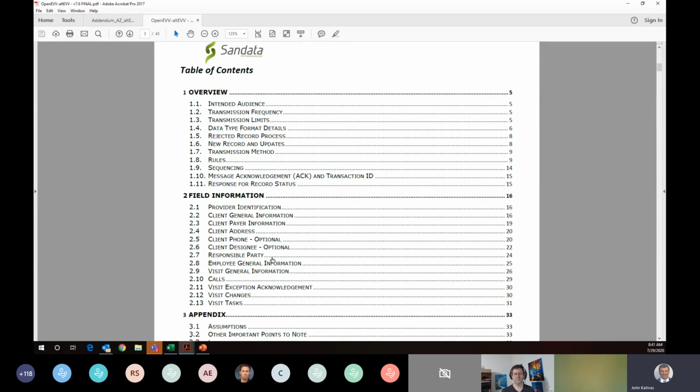When we get to the field level information, I recommend that you use the addendum. The addendum is identifying the fields that are in play for a particular program, and in this case, it's Arizona. So if there are items that are listed in the general specification that don't appear in the addendum, that section or segment, as it's called in the general specification, is not required. I saw a question that was posed around client payer information in the client payload. We're actually going to receive the payer information in the visit and not at the client level, so that information is not needed at the client or the member level.